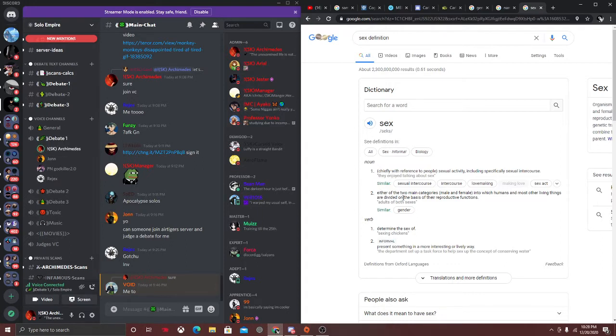You know, it's just gonna. I'm reading this right now. It's just gonna contradict since it states main two categories. What do you mean? You do understand the definition of that states the definition you're using, which you'd only have to use because it's the only thing that refers to your point. It says either the two main categories into which humans and most other living things are divided on the basis of their reproductive functions. But it states two main categories, implying that there's other categories, if we use the definition of mains.